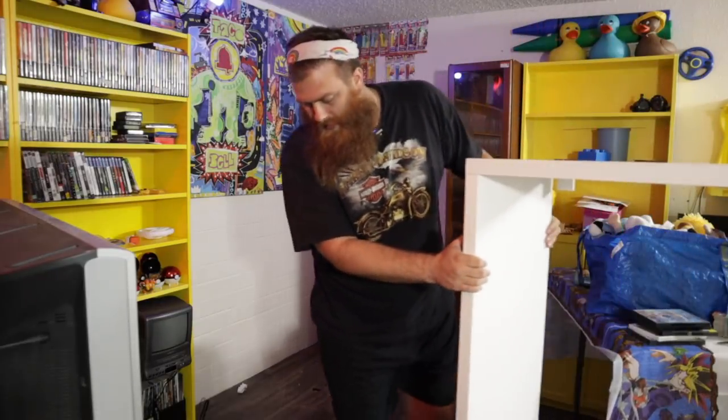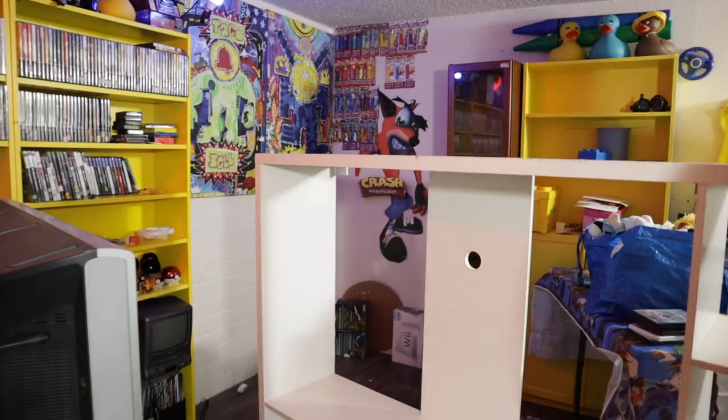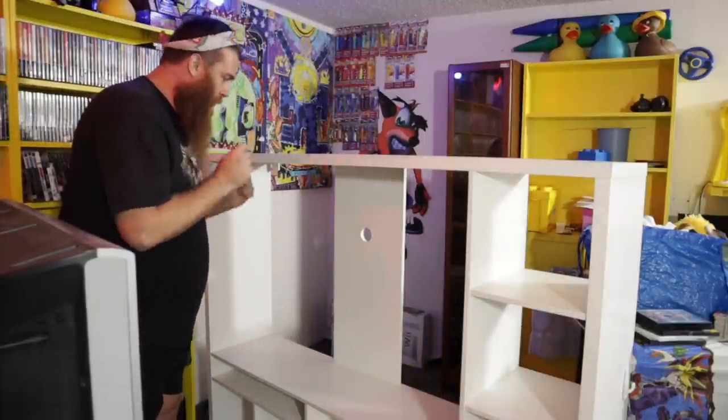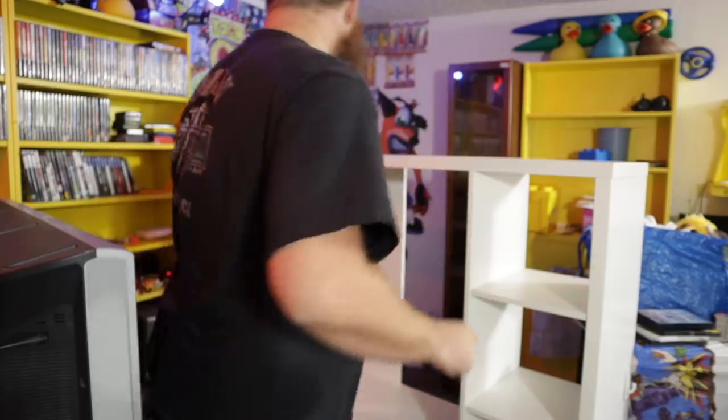Now, check this out. This is the TV stand designed for a 16:9 aspect ratio TV. And I'm sure that the people who designed it knew what they were doing and designed the structural integrity of it for just that. But I'm gonna make some changes to it, as I do with almost everything I own.